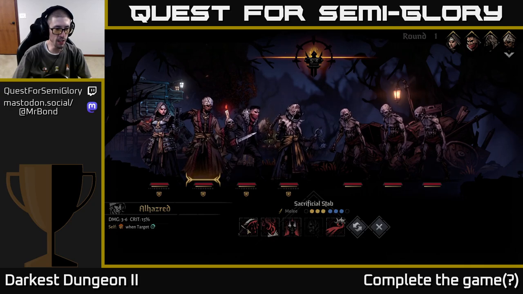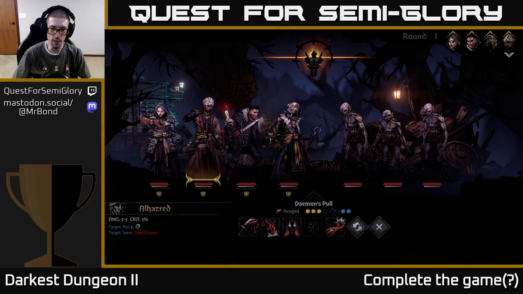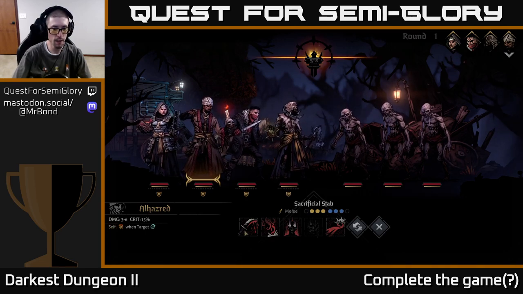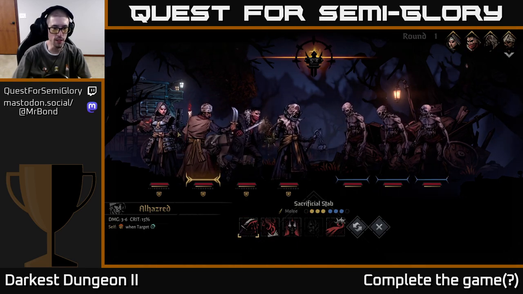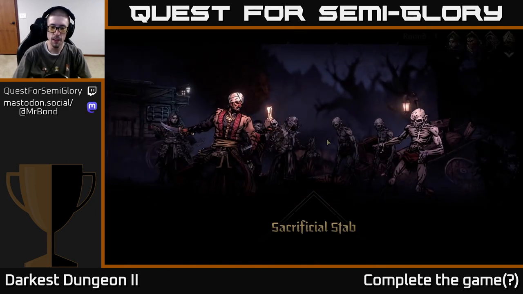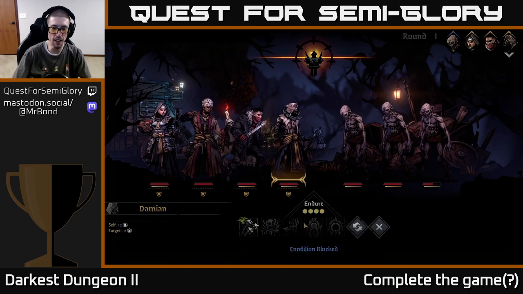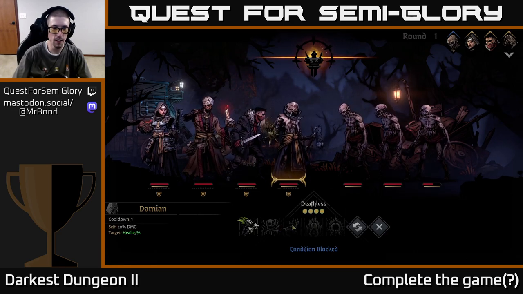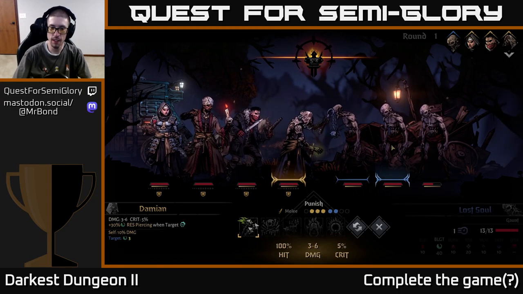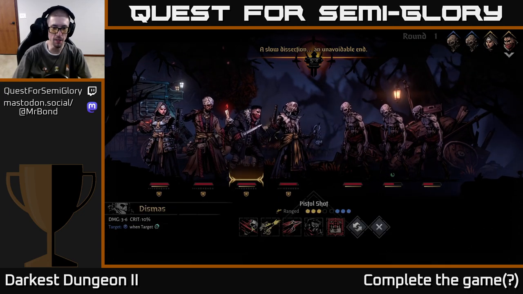Sacrificial stab. Is that a bleeder? Got abyssal artillery for back row, which is awesome. Weakening curse for targeting and oh, nice. Okay. I think Sacrificial Stab is a bleeder, though. That's unfortunate. But, eh. Such a sick animation. Alright, and then, oh wow. So it's gonna be beat the shit out of these idiots. A slow dissection. It does do poison. That's awesome.